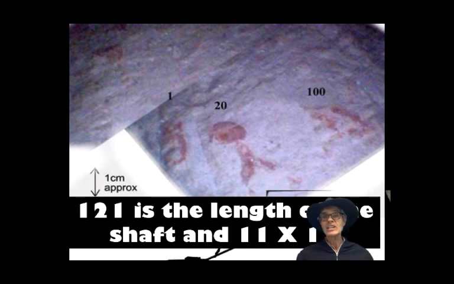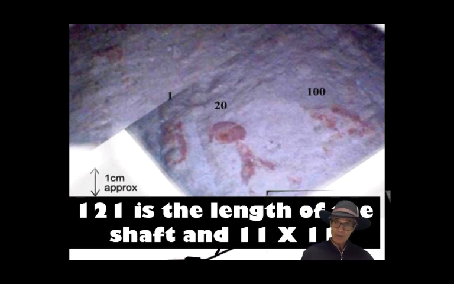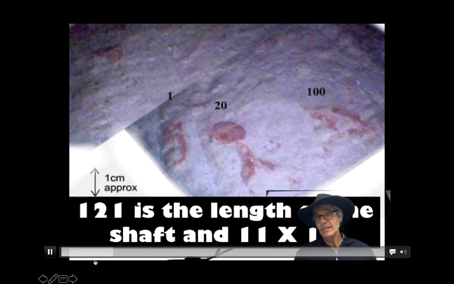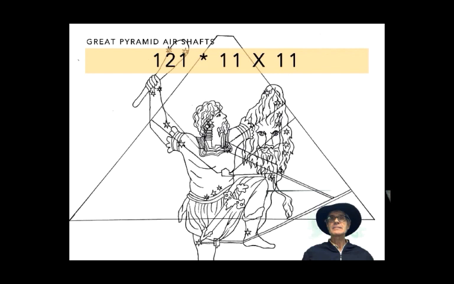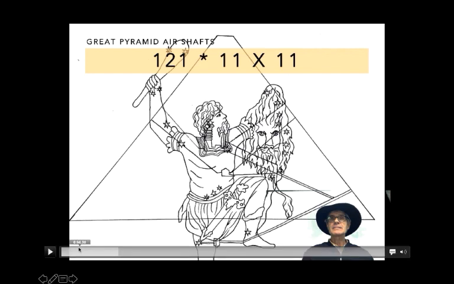So 121 is the length in cubits of that Queen's Chamber shaft, and it happens to be 11 times 11. Now I should mention here that those numbers are what was found inside the secret door that's inside the Queen's Chamber passage in the Great Pyramid. It took a robot to find those numbers. They've been hidden until the 21st century.